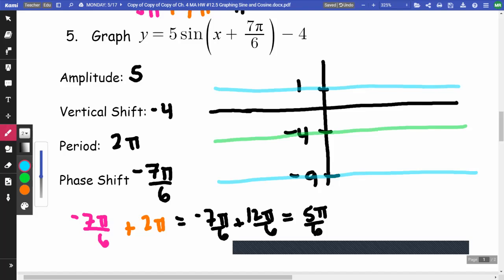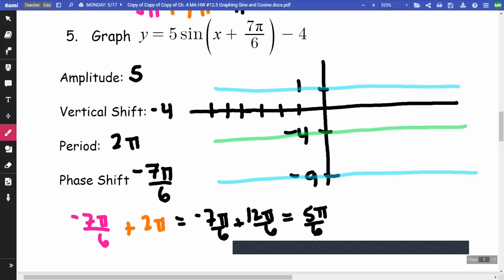And to make sure that I choose my right values for these, I'm going to space it by 6. Since I'm on the negative side to the positive side, I'm not going to label the radians for all of them, but for the first and the last. But let's see, I'm going to have these be 6. So 1, 2, 3, 4, 5, 6, 7. So it's going to be -7 pi over 6.